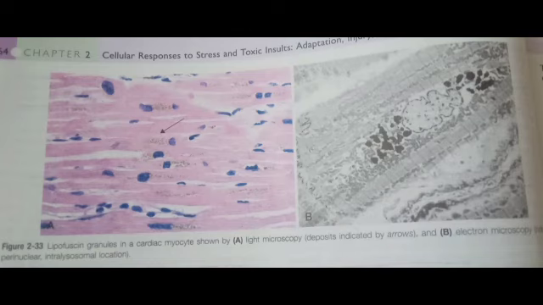Hemosiderin is a hemoglobin-derived, golden yellow to brown pigment. Lipofuscin is yellow to brown; here it is golden yellow to brown for hemosiderin. It is a granular or crystalline pigment, whereas lipofuscin is only a granular cytoplasmic pigment. It is one of the major storage forms of iron. Hemosiderin is involved in iron metabolism.